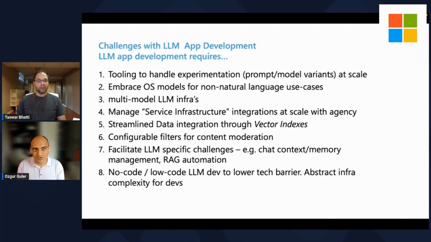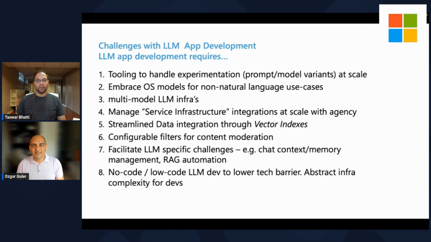And second is the open source models we talked about. This is progressing astonishingly fast. In July, Microsoft, along with Meta, announced Llama 2 as an open source model, and this will be embedded into Windows going forward as well. I don't know what specific use case it will address, like a personal assistant or something, but it's a very capable model, and when fine-tuned with high-quality data, it gives very good results. And this should be part of a generative AI strategy for any organization, especially for non-natural language use cases.